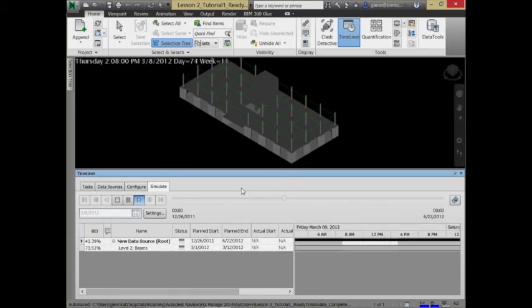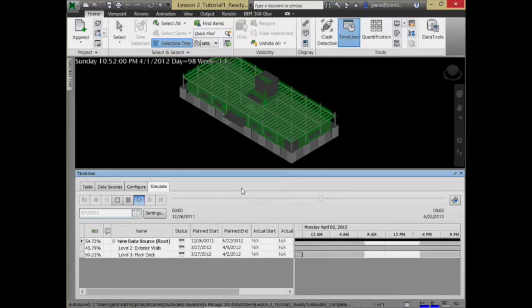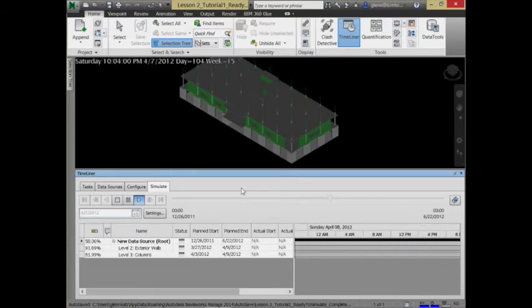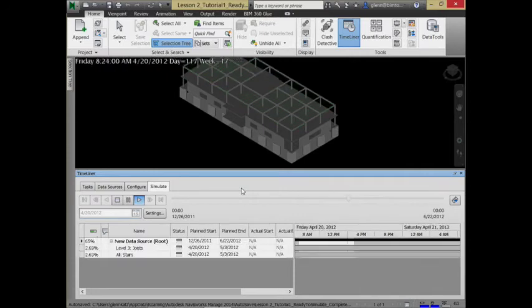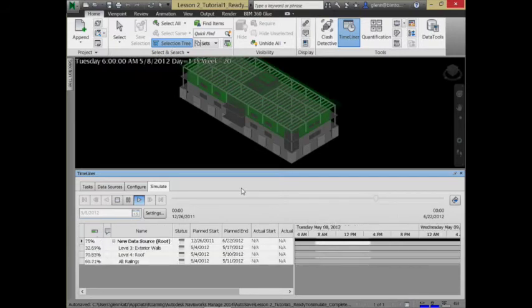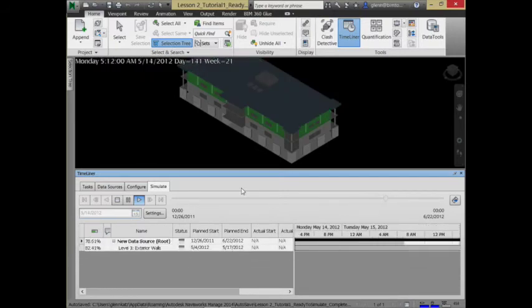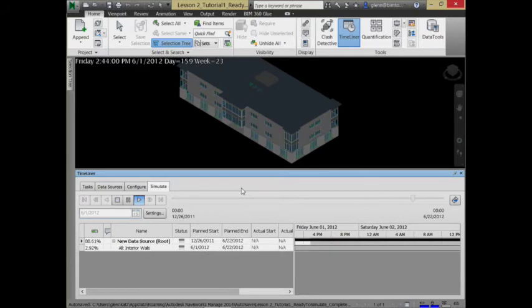This is the idea of what we're after. It's really that you can see, at any point in time, how far the building is going to be built. Marching through it a day at a time. This is actually incredibly useful to people who do construction planning, to see something like this at any point in time, and get a snapshot of what we hope the building is going to look like. So you can run the entire simulation.